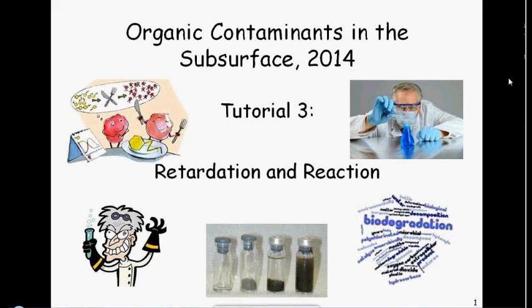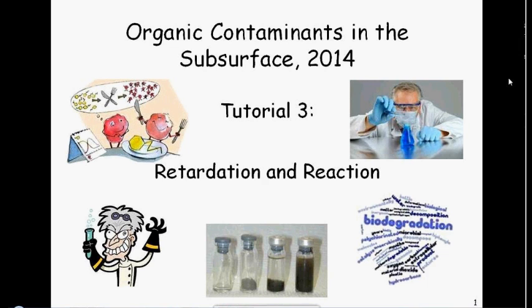So what we want to do today is talk about the last lecture material we've covered. We've been looking at the processes that affect contaminants in the subsurface, specifically this week, retardation and reaction. So we've gone over the 4 processes that I think are important: advection, dispersion, retardation, and reaction.